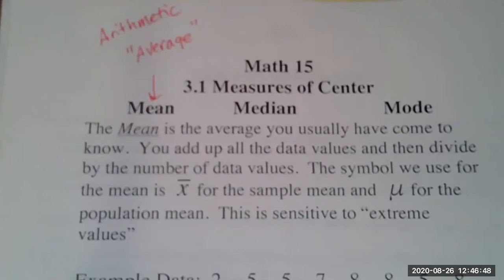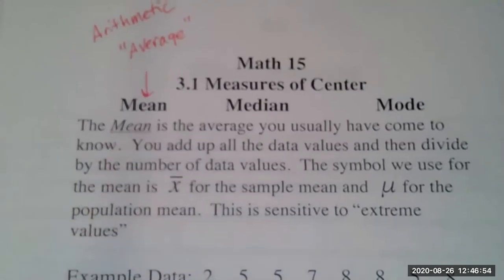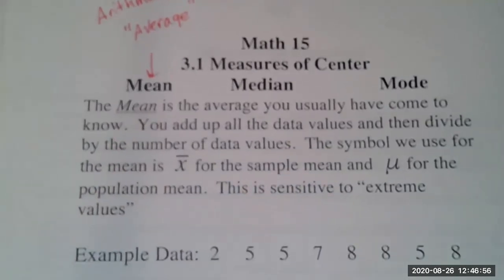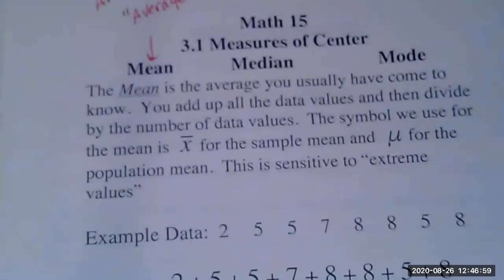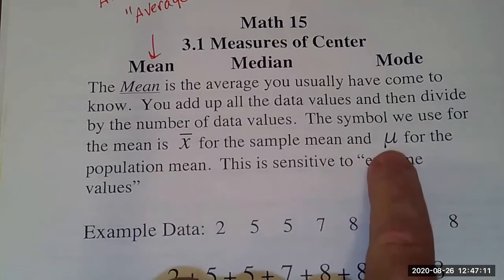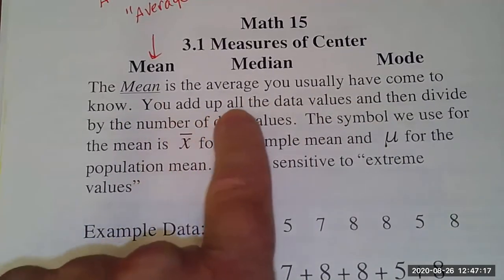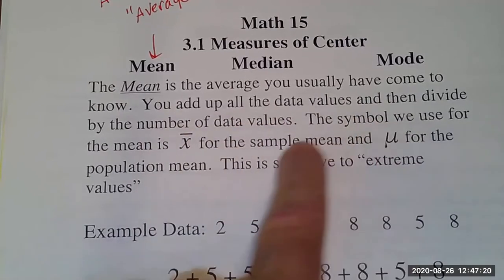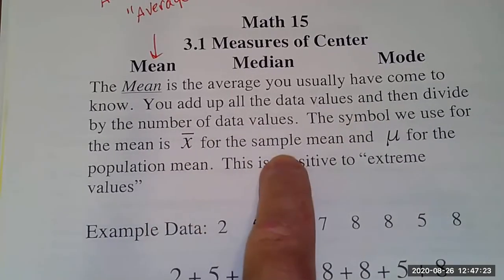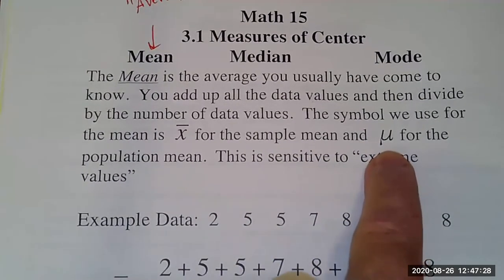Arithmetic. So if you look at it, it says the mean, and there is a symbol. Now comes the first of many symbols in this section. Sometimes it's letters. This symbol is the first one, and that's the second one right there. So the mean, you usually come up with it by adding them all up and dividing by the number of data values. X bar is for the sample, and the other is pronounced mu. M-U is how you spell it.